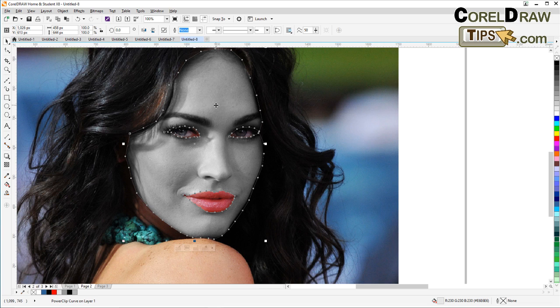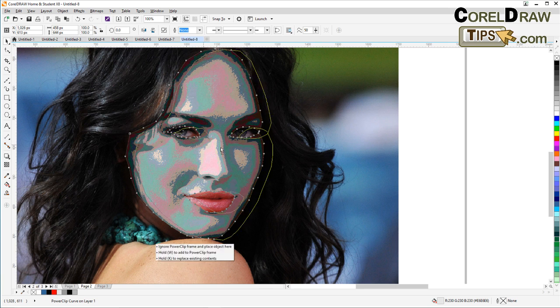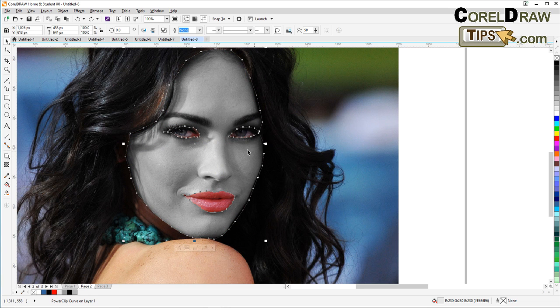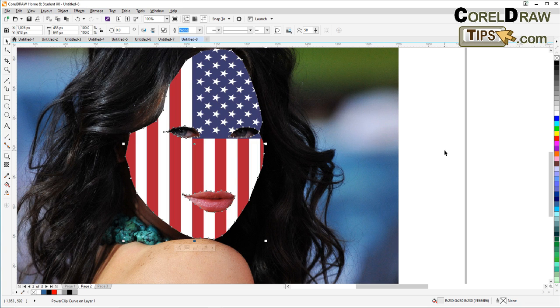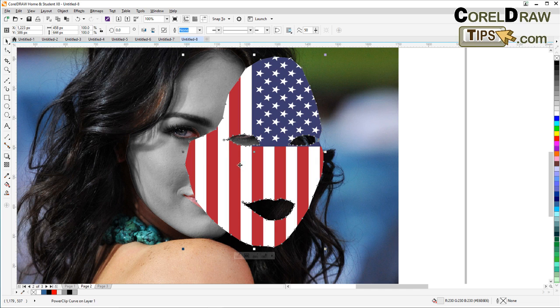But underneath this is the flag, so I hold down my Alt key to get the flag, and then click. I think this is the flag. Yeah, so that's the flag, and then I'll put it on top. Object, order, to front of page. Okay, perfect. So if I move this one, I've got the flag, I've got the grayscale, and I've got the original picture. So I'm gonna undo that one.